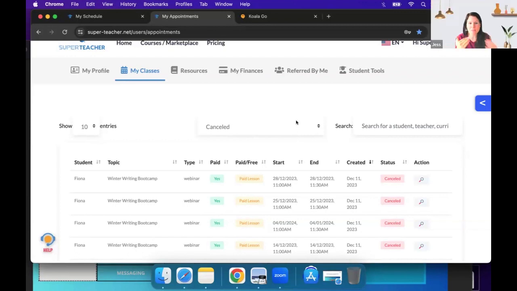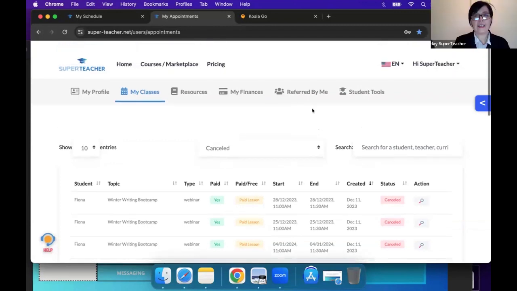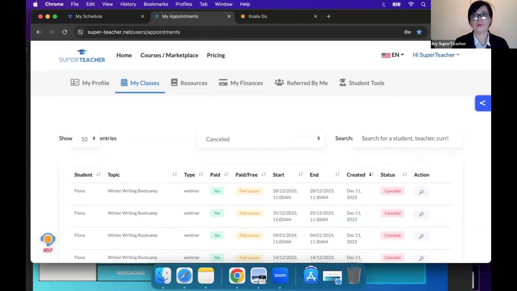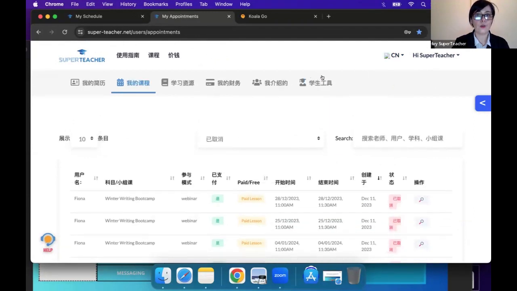And show them how you can translate the page into Chinese, because for Chinese parents, this is huge. Yes, sure. So here is a button. At the moment, we have Korean and Chinese available. All the main tools here are translated into both Chinese and Korean. We're going to be adding more languages as we go and as there is need.